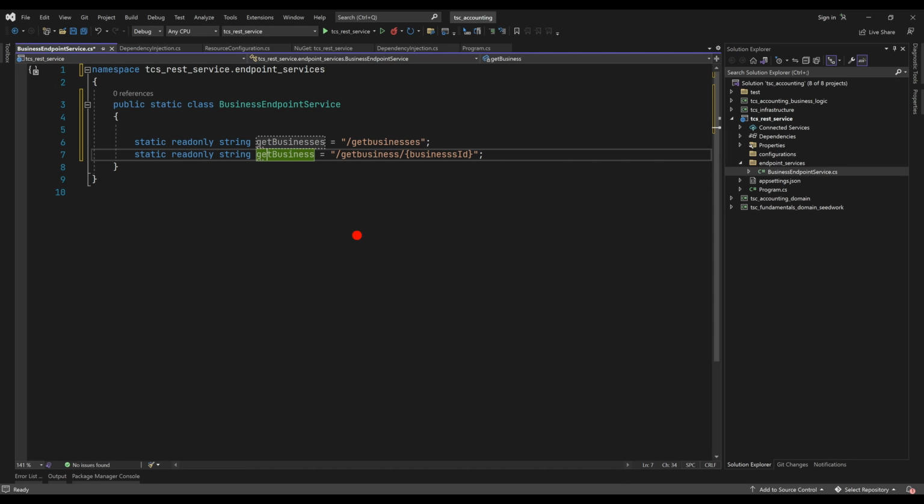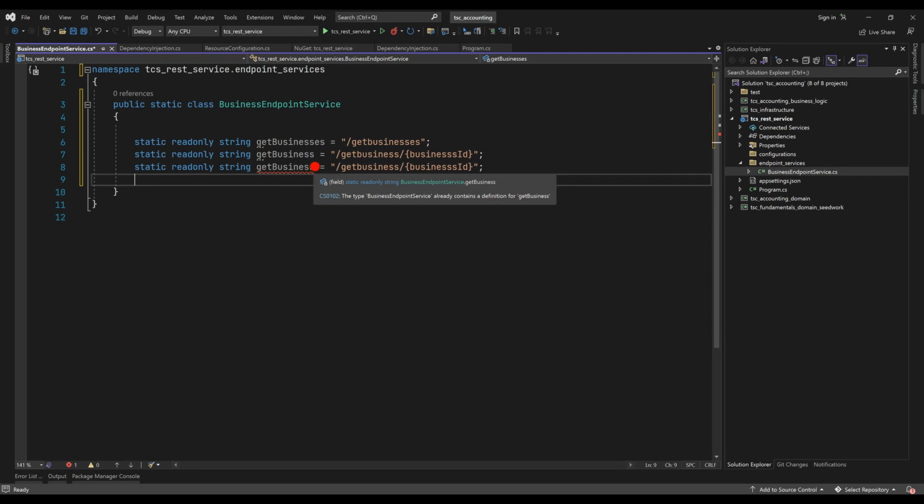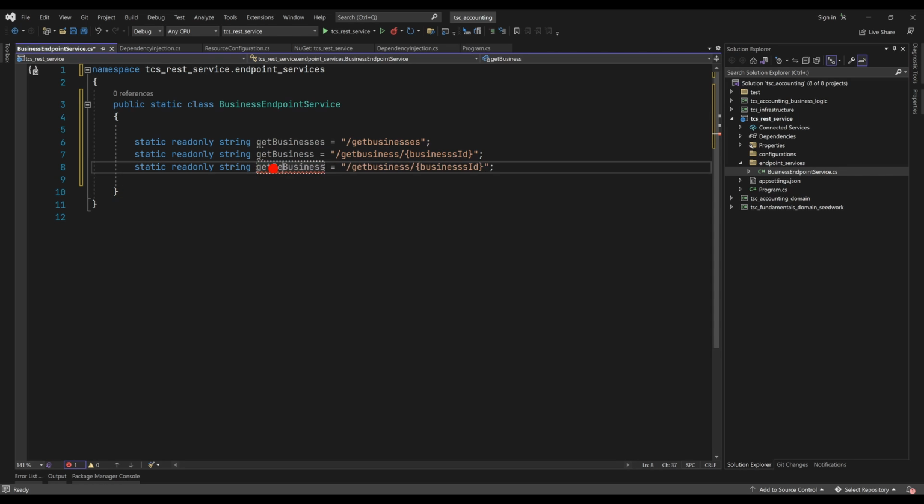The next endpoint I would like to have is a static read only string that should allow me to create business information or get default business. So I could say get default business, and that is basically what the endpoint should do.